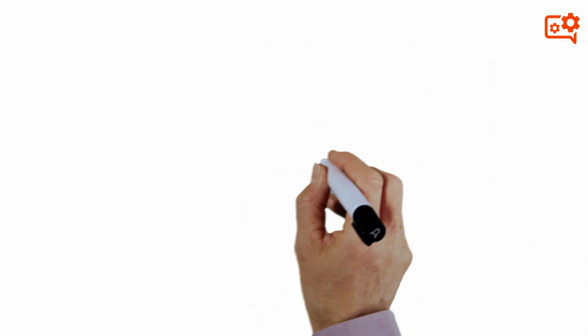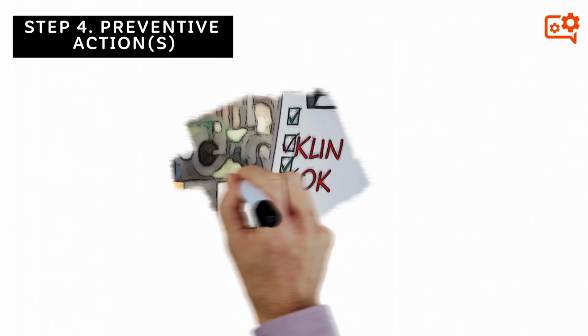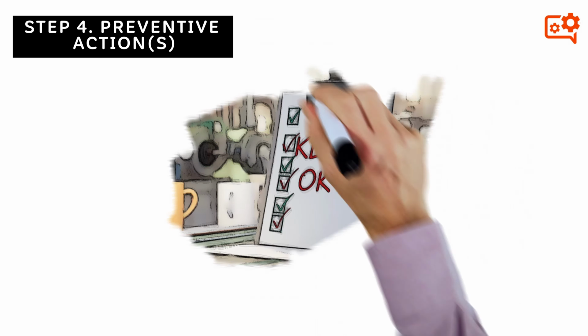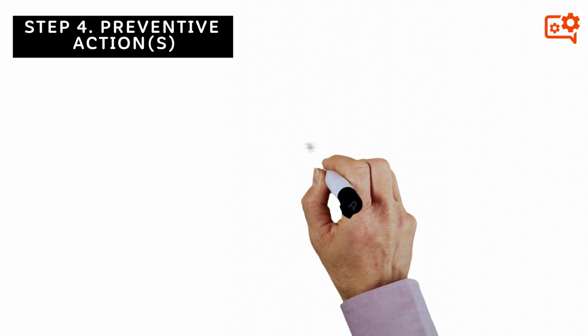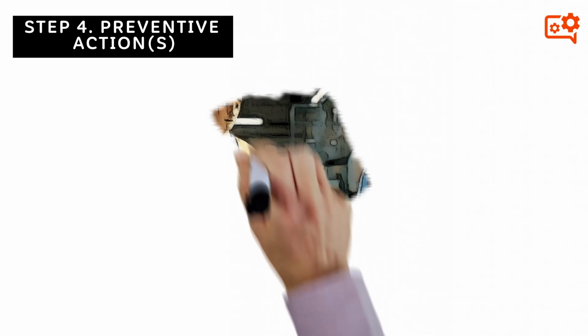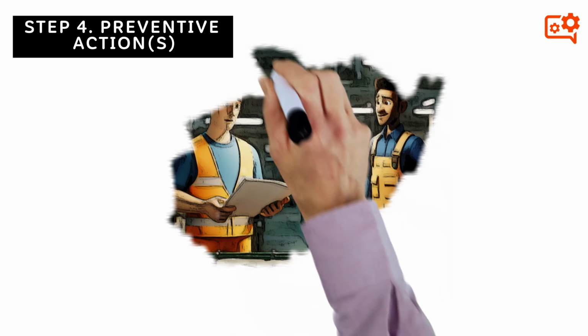Preventive actions stop issues from returning. We add regular kiln checks, update procedures, and introduce audits. These actions strengthen the whole system. Best practice also means sharing lessons learned across similar processes. By doing so, risks are prevented, and the same problem won't reappear elsewhere.